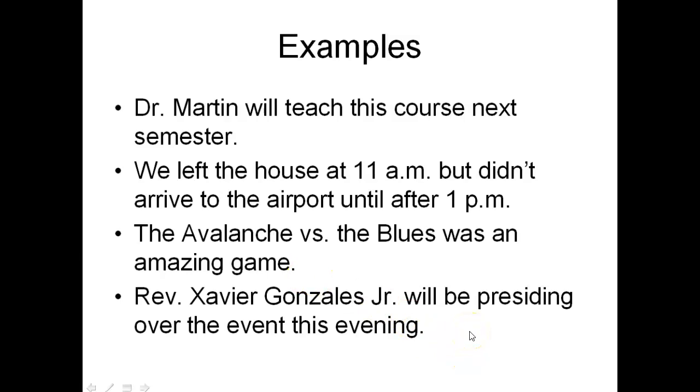And our last example, Reverend Xavier Gonzalez Jr. will be presiding over the event this evening. We've got a period here after Rev., which is the abbreviation for Reverend. We have a period after the Jr., which is the abbreviation for Junior. And we have a period here that demonstrates that this is the end of the sentence. It goes at the end of evening.